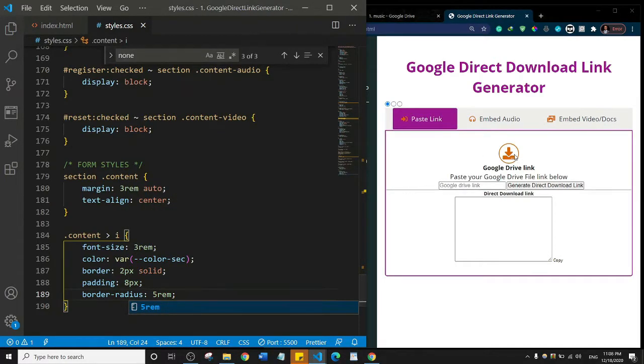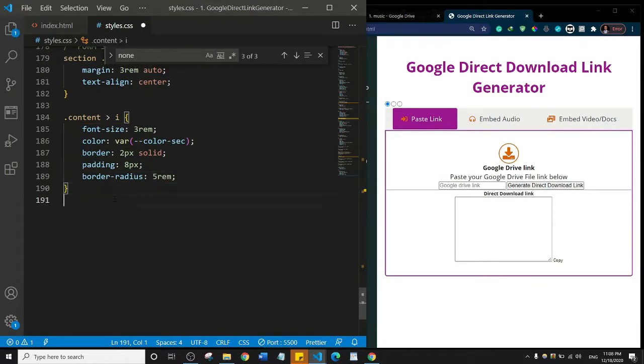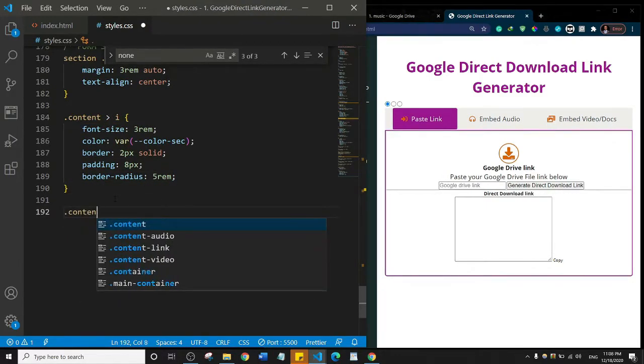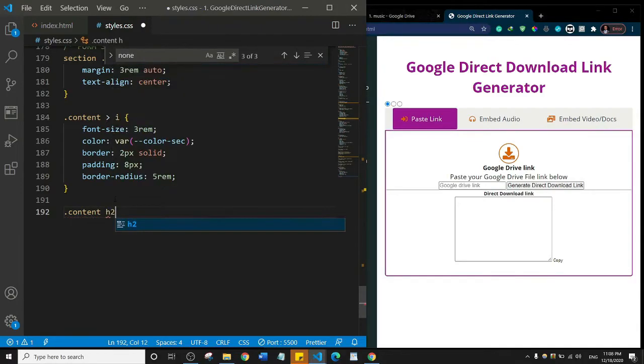Okay, so as you can see, this is what we have here, and it looks okay. All right, so let's move on. So let's target the h2. So that's content and h2.